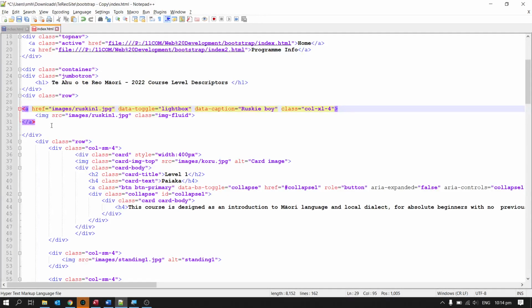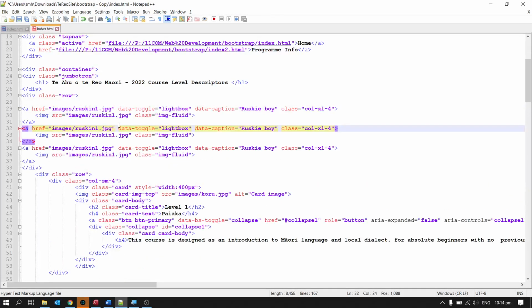With this, Control C, Control V, Control V. And just change this to Ruskin 2. Whoops. Where am I? There I am. Ruskin 2, 3, 3.